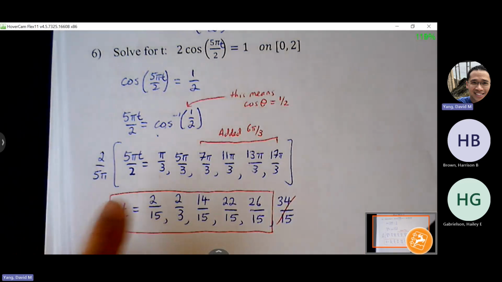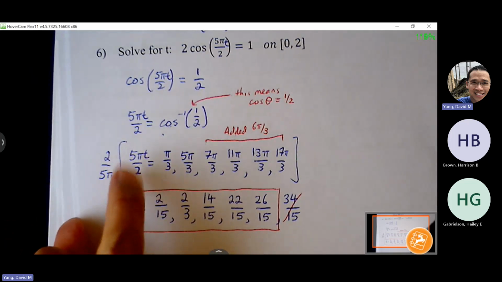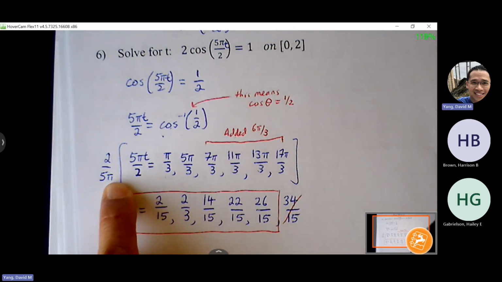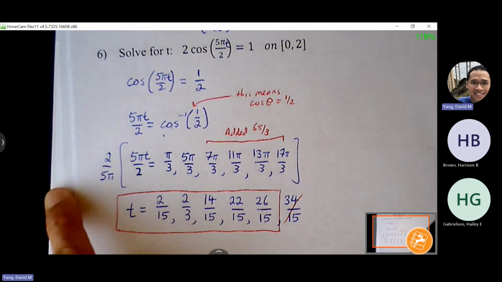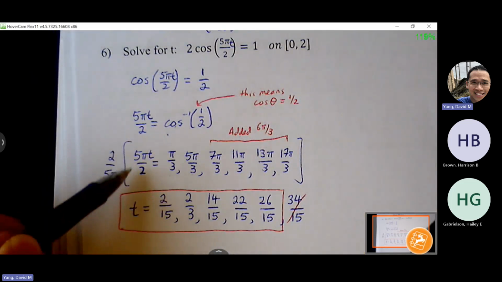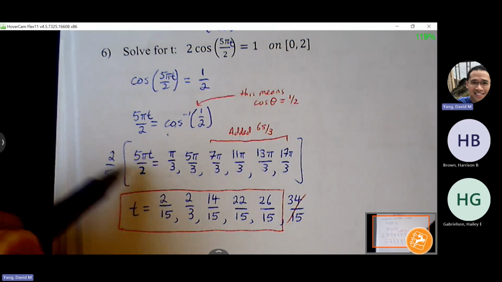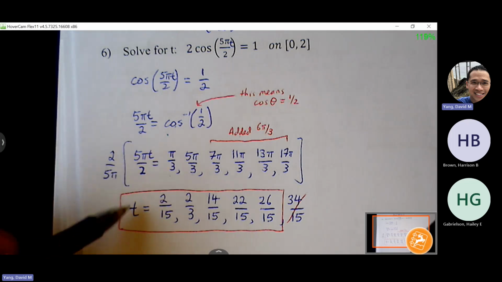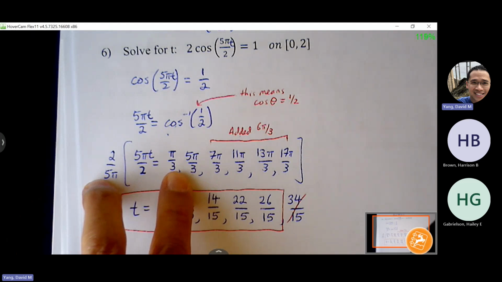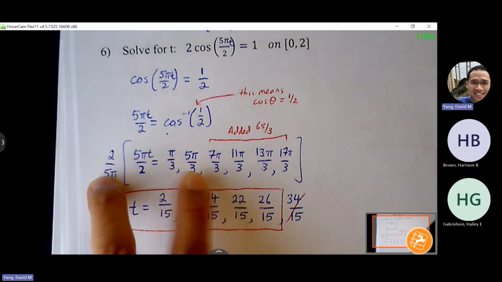Now, I want to solve for t, so I got to divide by 5 pi over 2. But dividing by 5 pi over 2 feels messy with all that complex fraction, so I'd rather multiply by the reciprocal. So 2 over 5 pi is what I want to distribute everything through. And the whole idea is that we can get that t to be by itself. And this does make that happen, because if I were to multiply this out, the 2's cancel out, the 5 pi is canceled out. I'm left with t. 2 over 5 pi times pi over 3 gives us 2 over 15, because the pi's cancel out. One's in the numerator, one's in the denominator.